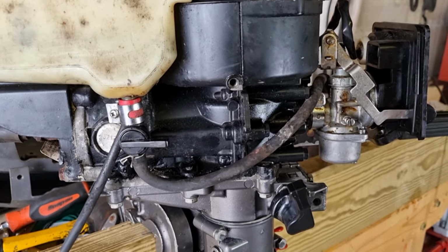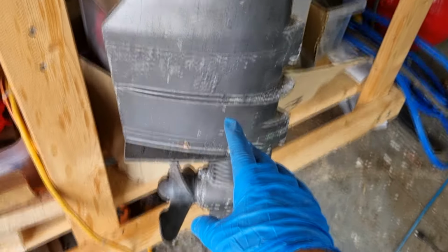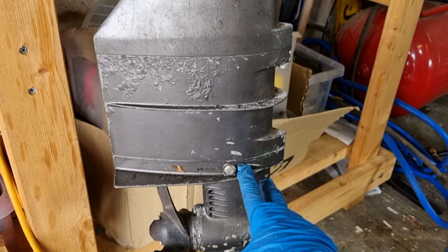That's absolutely brilliant. So the next thing I'm going to move on to is down here. I'm going to get into this area and have a look at the impeller and see what condition that's in.